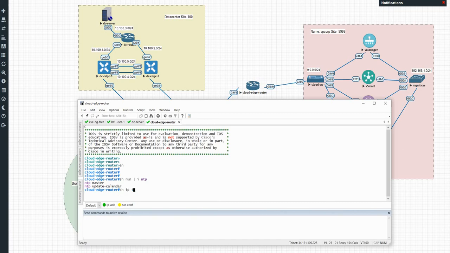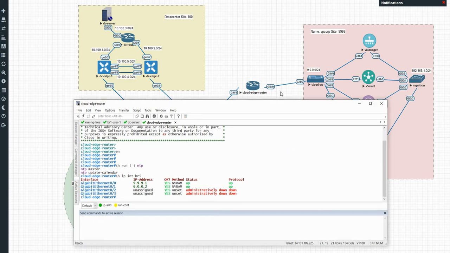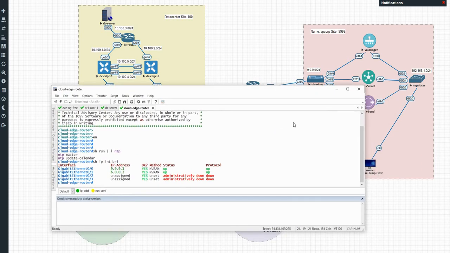Okay, so I just wanted to make this Cloud Edge router my NTP server. And if I do show IP interface brief, what is the IP address? And sure enough, this is the first IP address of this subnet, 99.99.0/24, which is going to be my default gateway when I want to come out from all this network from this side, right? This is good. This is just amazing. And that is why I like this vManage, because it is so simple to configure all those things, right?